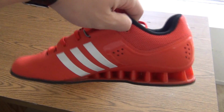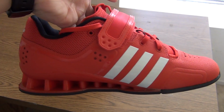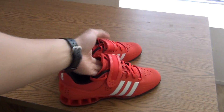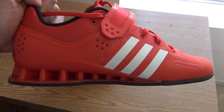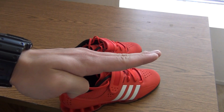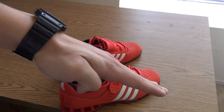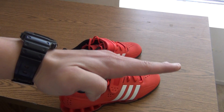I know a lot of people ask me if you can use this for your bench, if you can use this, I don't know, for bicep curls. But I would not recommend using it for bench because I don't see the point of it, guys, personally. The reason why they have the elevated heel is, if you think about it, when you're squatting, a lot of people have that problem of getting depth, right? Because your foot is flat on the ground. So now your foot is flat like this. Imagine if you're squatting downhill. The trunk and your hip will be able to go lower in a much easier fashion compared to if you're just standing straight on a flat ground like this.